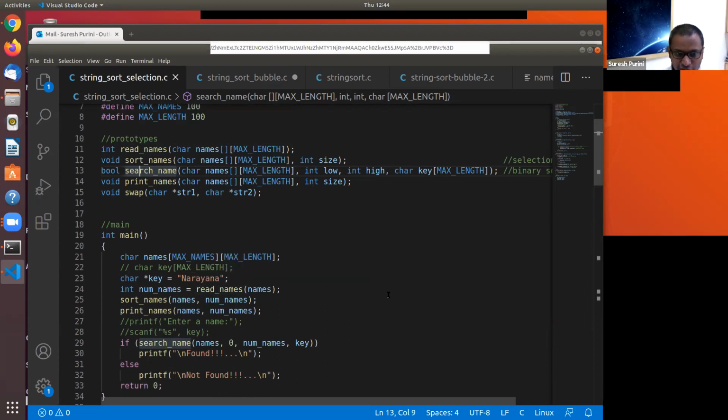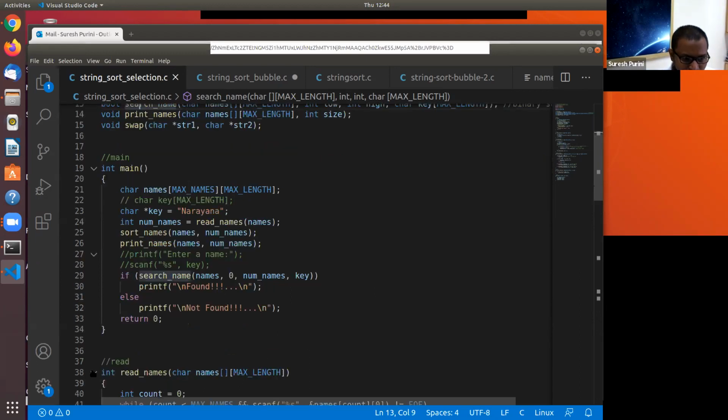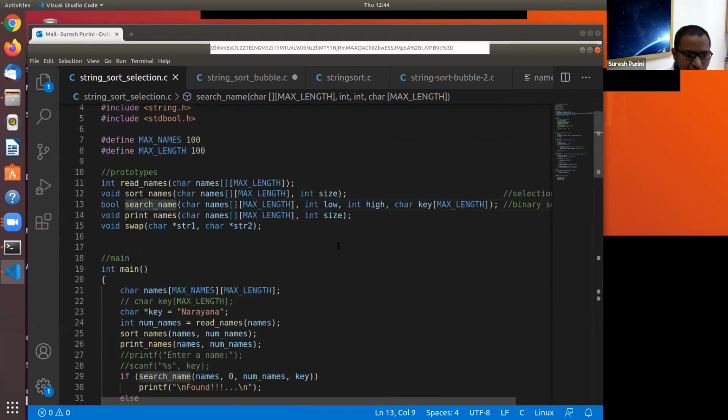So when a function is defined after it is called, for example, read_names is defined on line number 38, but it is called on line number 24, it is essential to declare what is called a function prototype at the beginning. The function prototype contains the type of parameters that we are passing to the function.